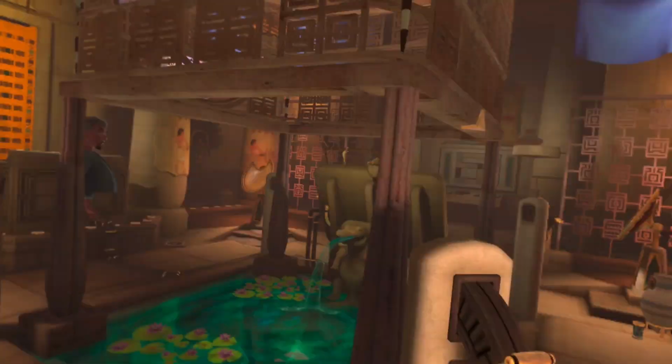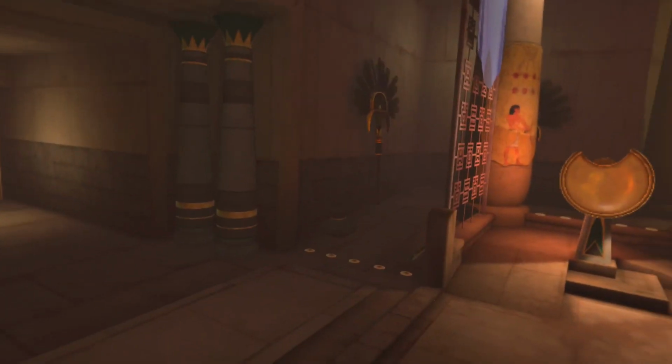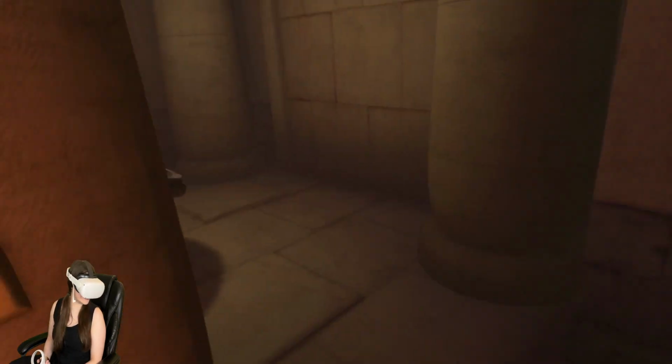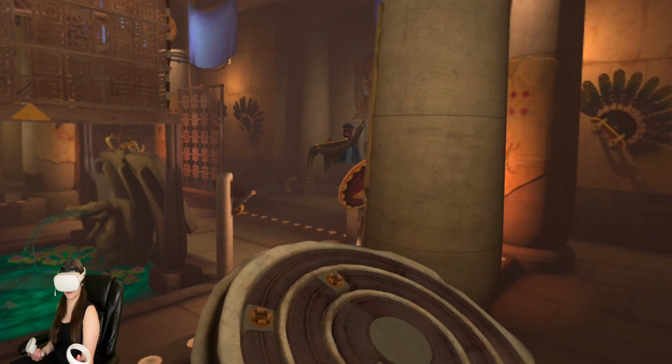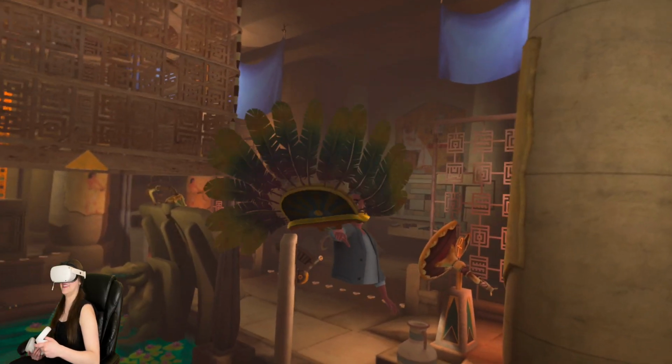Look, we opened this up over here. Oh, we opened everything up. Everything's opening up. Nice. Wow, there's so many things here. Oh, got something here. Hey, VR girl. Oh, nice feather hat. Oh, no, love, it's not it.